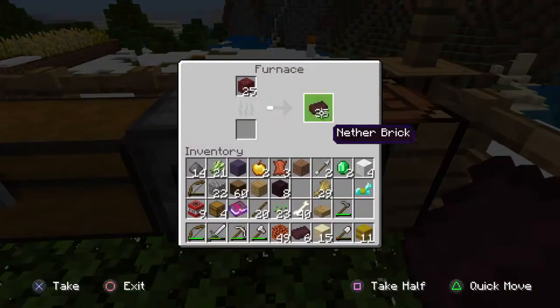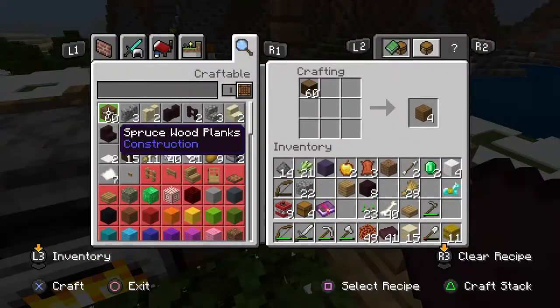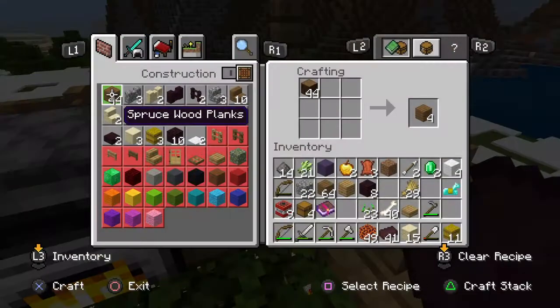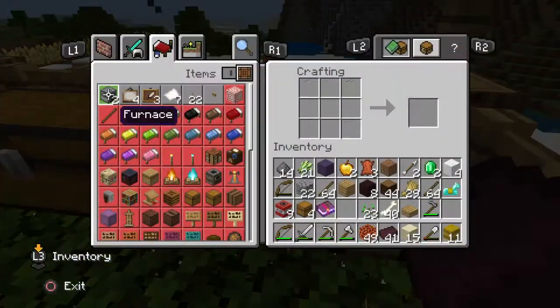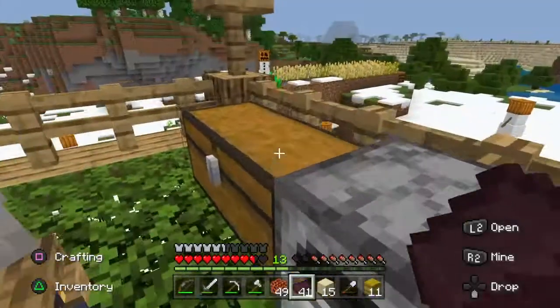This episode I'm very happy with. Oh, and I've run out of sticks. Gonna make some more sticks. Make some more, craft a stack. And then craft all. Oh, craft a stack, craft some more. Then just fill that up to the brim.